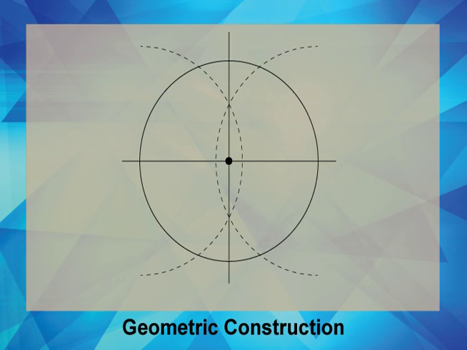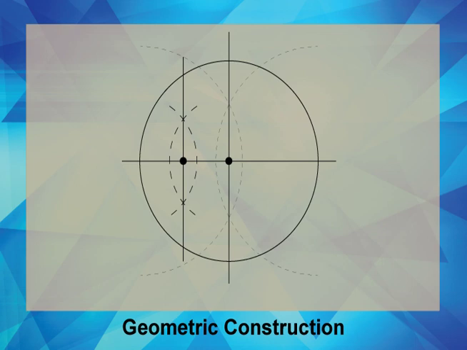Next, construct the line shown, which is the perpendicular bisector of the circle's diameter. Find the midpoint of the highlighted segment. Start by creating 2 pairs of arcs for finding the perpendicular bisector. Construct the perpendicular bisector.